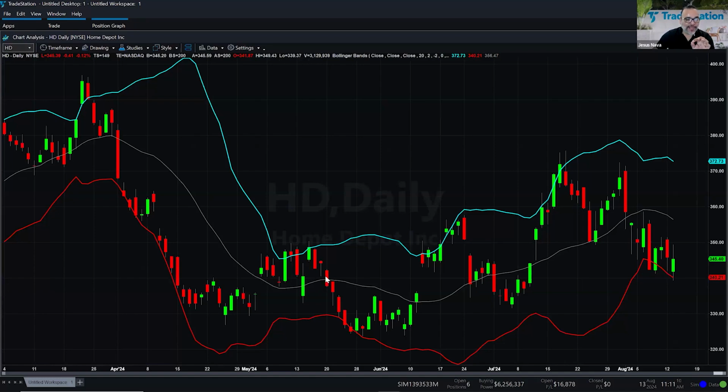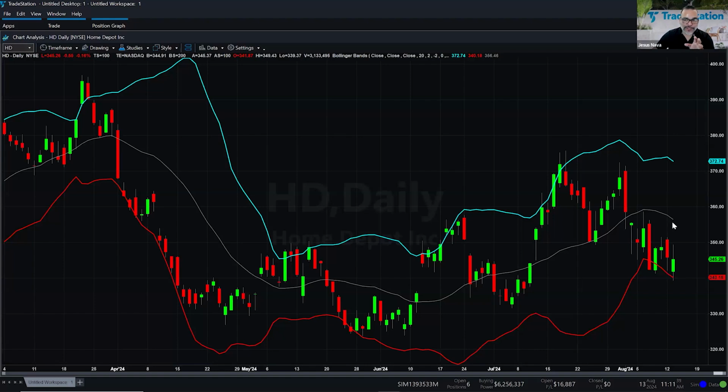So the gray line that you see right there in the middle is a simple moving average taking into account 20 candlesticks, or the closing prices of 20 candles. The value that we see at the very end is not plotted here on my price scale, because what matters the most in a Bollinger Band study is the upper band and the lower band. The middle band is just used as a calculation point.